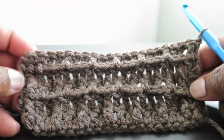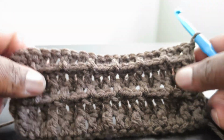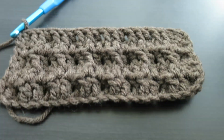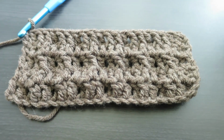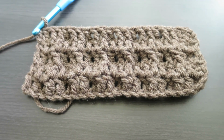So this is the more gridded side where you can see a line, and this is the actual waffle side. Okay, I will check back in after I complete this. I've decided that this will be a pot holder, so I'll check back in once I'm done.